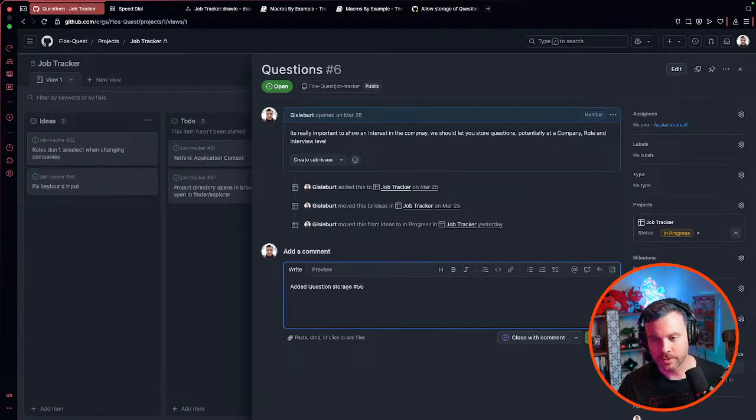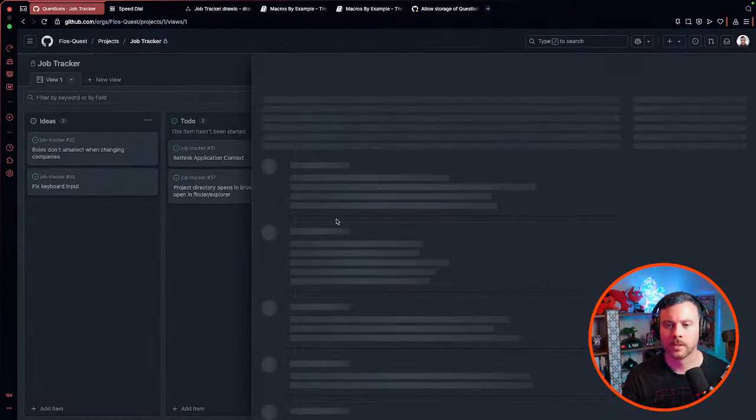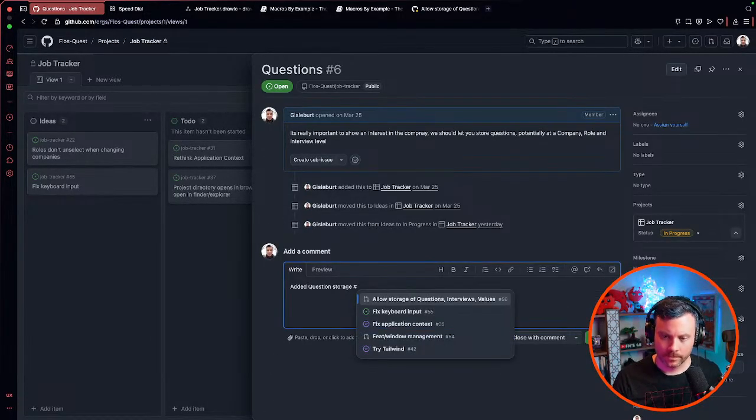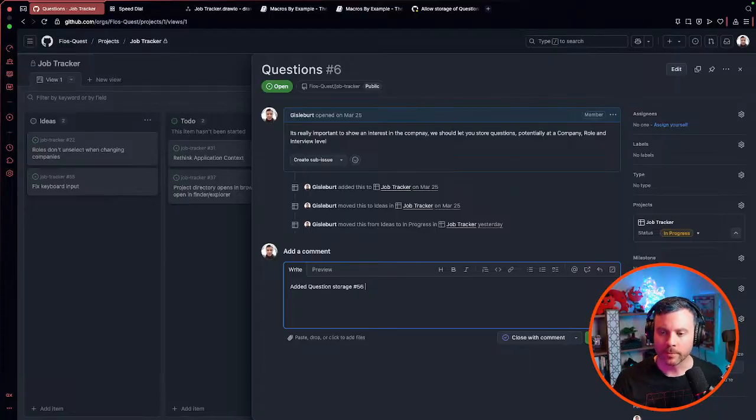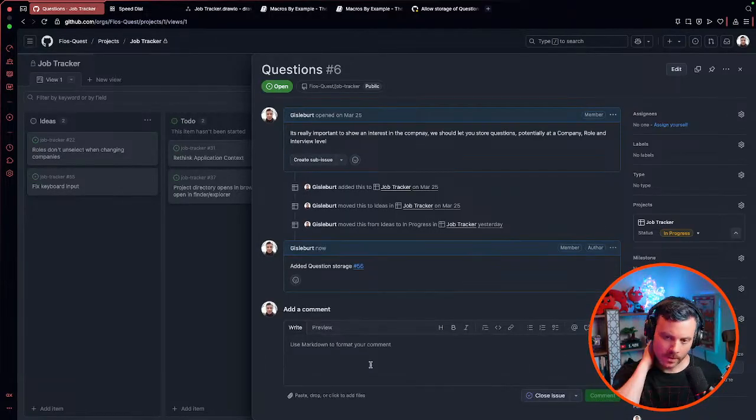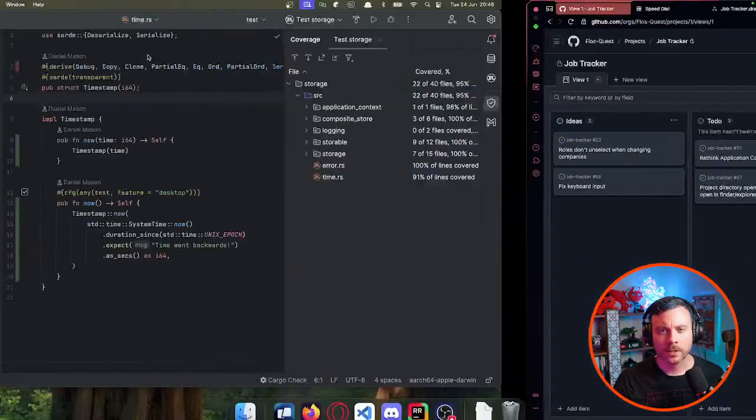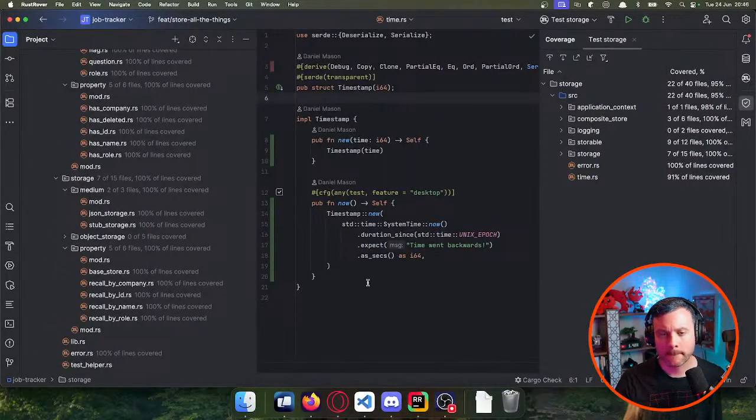Let's just refresh the page. Yeah, I think it probably loaded up when the page loaded. Comment. So now there's a reference back to it. Okay. Let's do values.